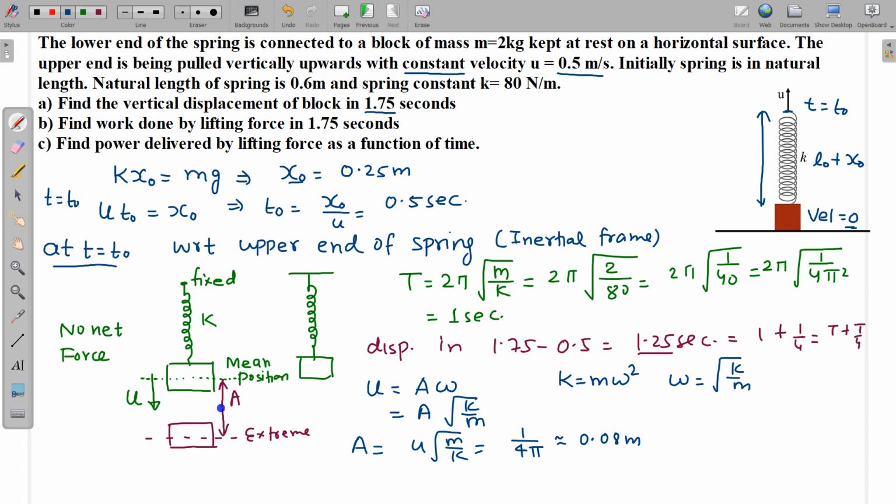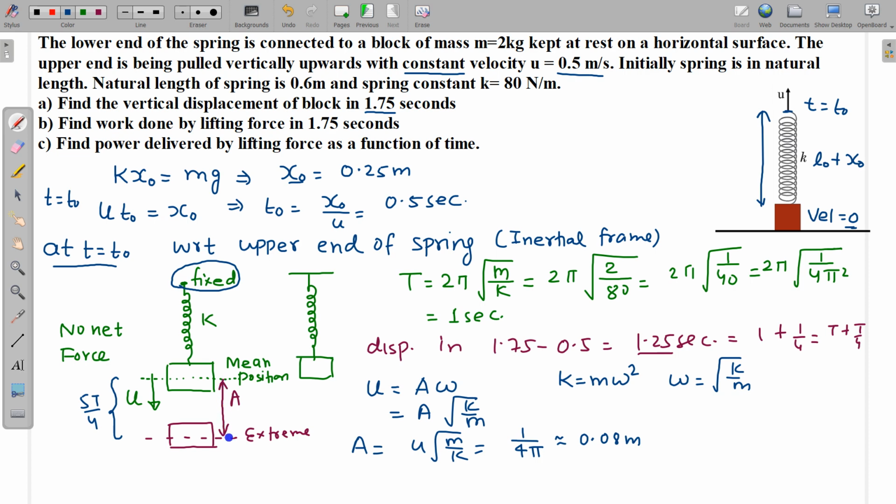So effectively in this interval of 5t by 4, its displacement is in the downward direction with respect to the upper point. What is the magnitude of displacement? This is equal to A, because in one time period it is at the same position, so displacement is 0. Whatever I am talking, displacement or anything, I am talking with respect to this frame. I have fixed this point, I am looking at the block from this frame only. So after a duration of 1.25 seconds, it will be here. So this displacement is effectively equal to this amplitude.